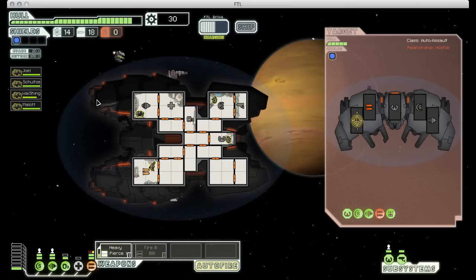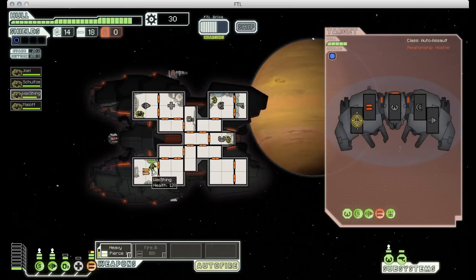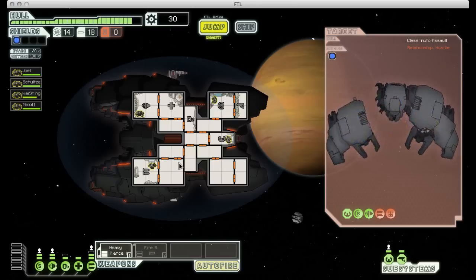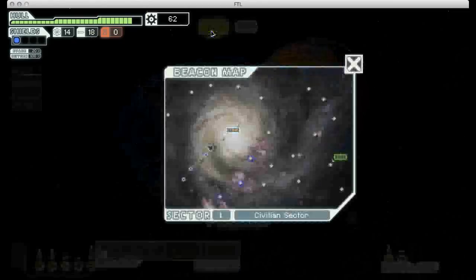Alright, let's see if we can take out this drone that's harassing us. Perfect. And now we're missing with all of our shots. Some nice stuff for that. Let's check out the store.